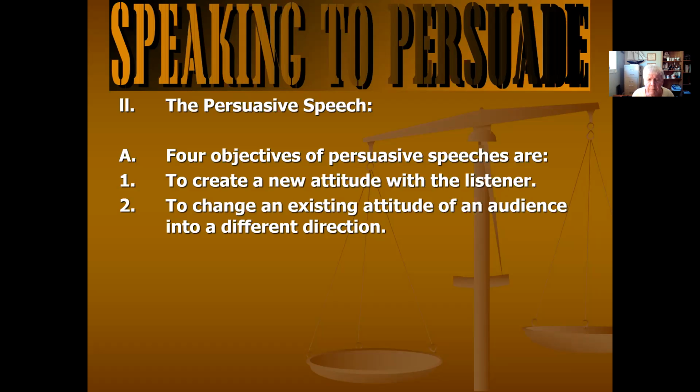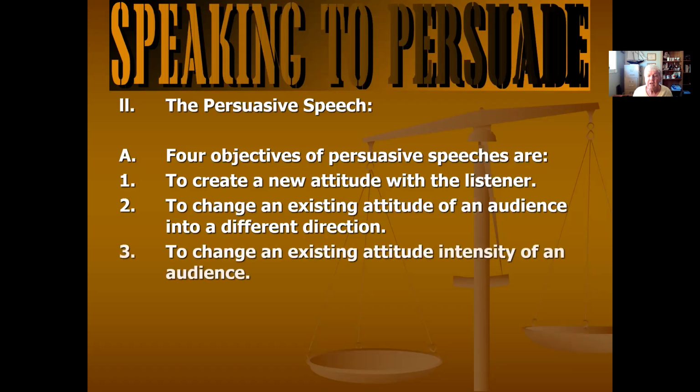Maybe one day you work in a company and they have certain policies, but you are bringing in an argument, a position that another way of looking at how to take care of personnel makes more sense. And so you are persuading us as the executives to move in this direction. And so that's what you are working on as you're giving your speech. You're trying to change the existing attitude to a new direction from who worries about the janitors to, you know what, the janitors have an important job. We need to highlight them. That's a different attitude.